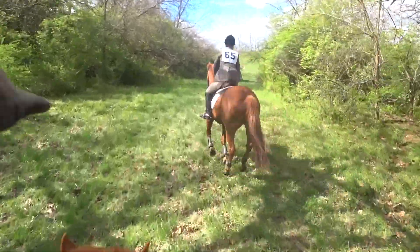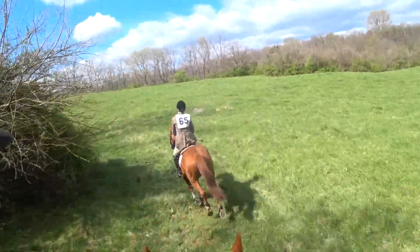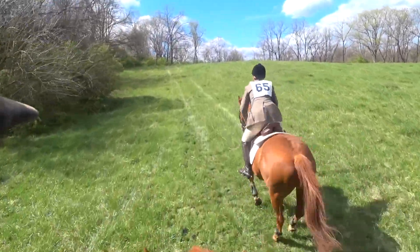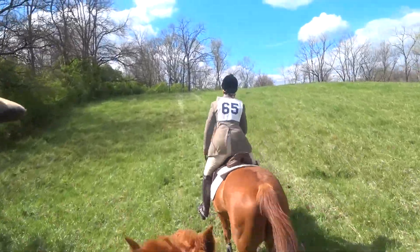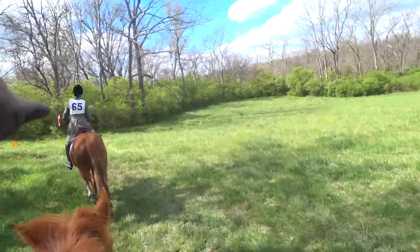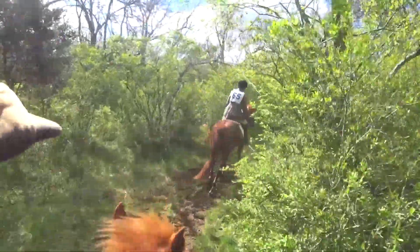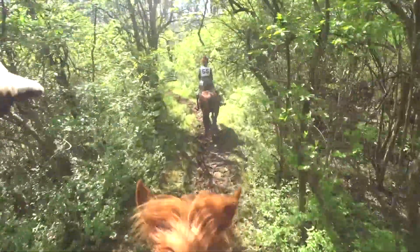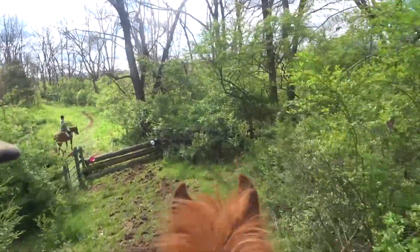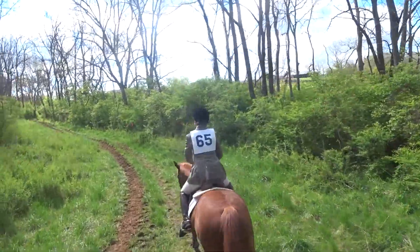Now we're heading through the woods a bit. It's another nice field for cattle that we're passing through. Mary's taking the lead here. Most of the day I was in the lead, but sometimes Mary jumped in front. Her horse is just about made — today's ride really moved this horse up a notch. It's a beautiful little tunnel and we're heading up to a tiger trap — a telephone pole tiger trap. Mary's already passed and now I'm going to go. Very nice.